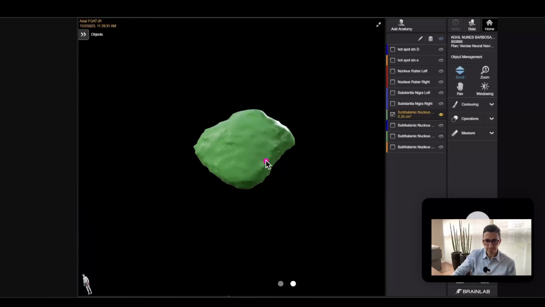So here, I'm going to start to prepare my STN. If you remember the hot spot in the STN, they are localized in the posterior part and the dorsal part of the STN. And how I'm going to do that? So overall, I do like this. Imagine this line here. And then you are going to split in 2 and then in 4, okay?